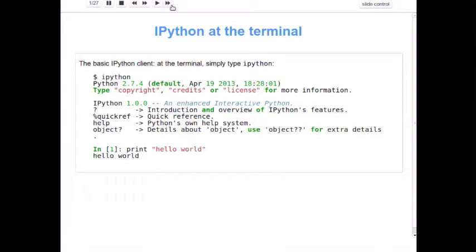So at first, let's have a quick look at IPython at the terminal. This is something that you guys have already seen. I have a lot of material to cover, and since I saw that Josh already went over some of this, I'm not going to repeat it. But you guys have already seen that if you type IPython at your terminal, you get something that looks like this. The colors may be different, but basically you get something like that, and then you can type code and the results come out. This happens at the terminal. On the third day, we'll come back a little bit to more in-depth uses of other pieces of IPython, but for now I'm going to stay in the notebook because I actually think that as a starting point, it's an easier environment for less advanced uses.